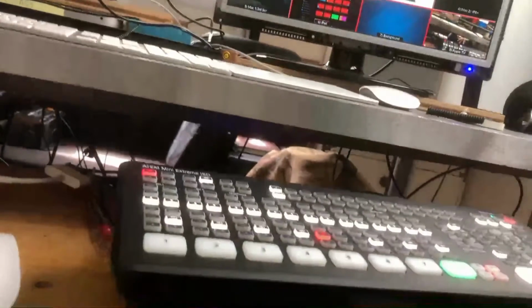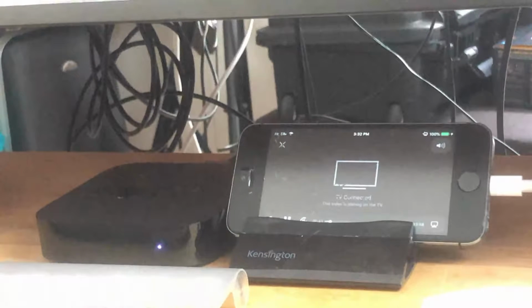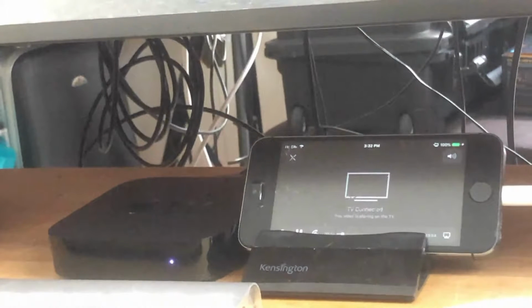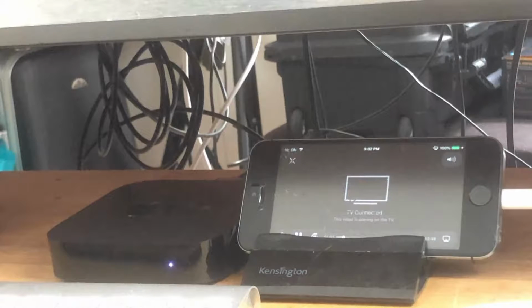There's the ATEM, and then next to it, as I turn over here, I'm going to zoom in a little bit. I'm using Filmic Pro here, which has now got clean HDMI out, and it turns out it also has clean AirPlay out. So on the left is my old Apple TV 3rd gen, and that is going into input number 8. So that's actually how you're seeing this. My phone is AirPlaying over to the Apple TV.